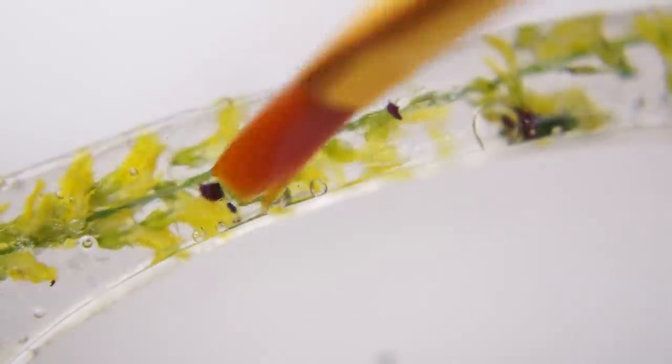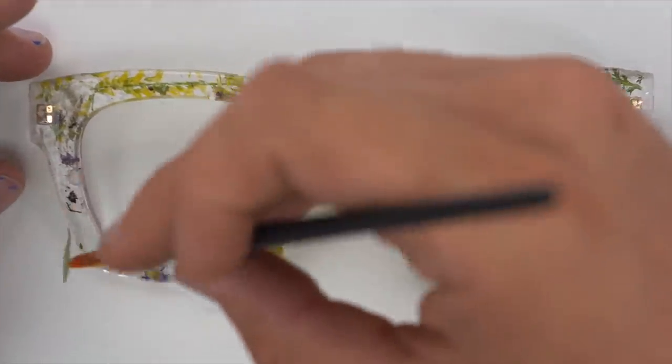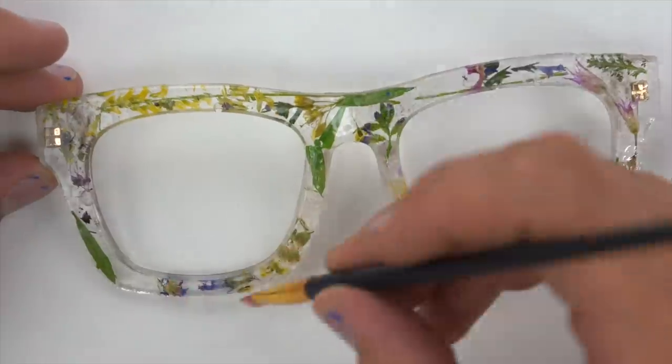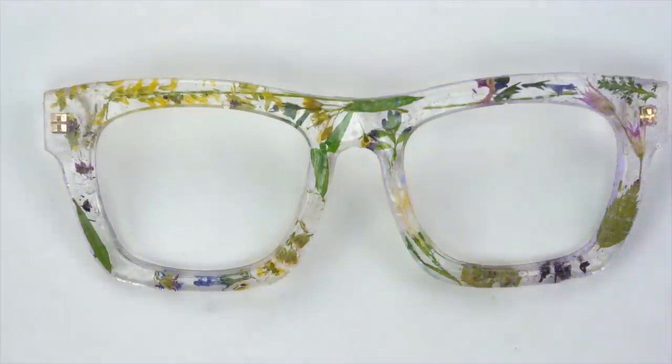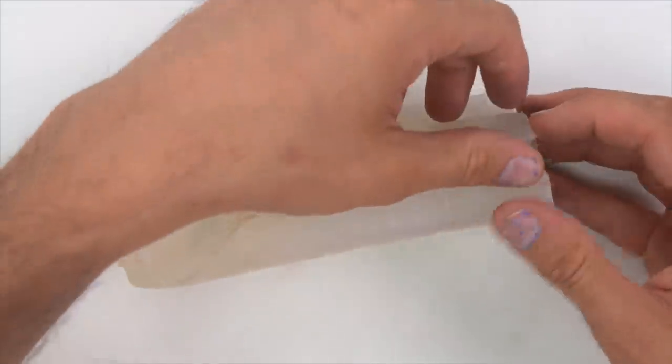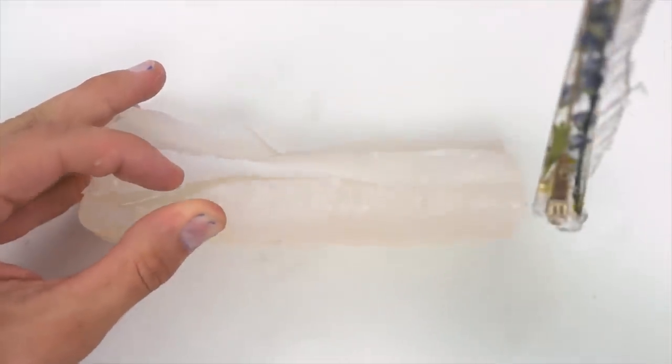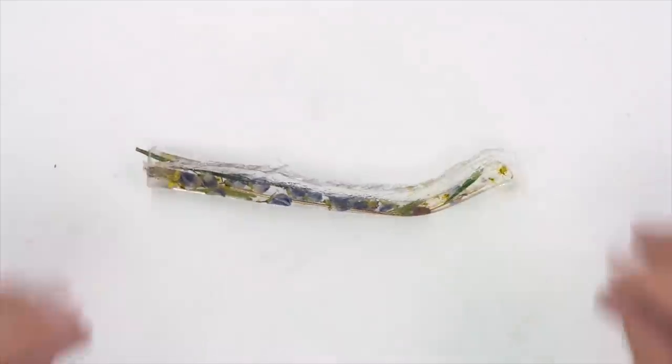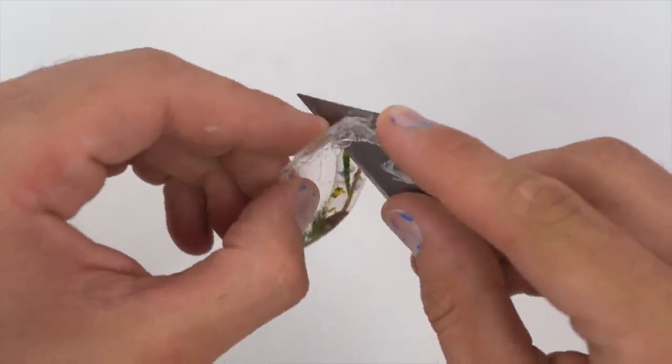I went through and painted all the air bubbles that were in it. There were some that were right there on the edge that I'm gonna have to fix a different way. I saw some parts that could use a little bit more, so just put it on there and paint on top using that UV resin. Did a quick pass with the light and then put it outside in the sun.